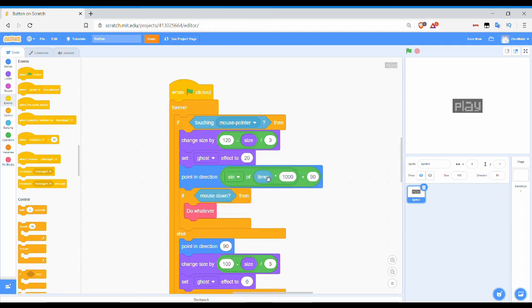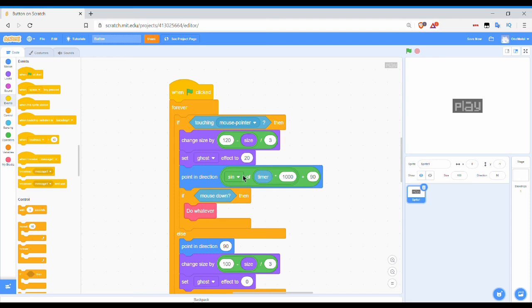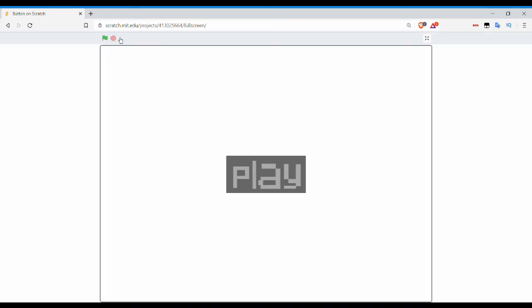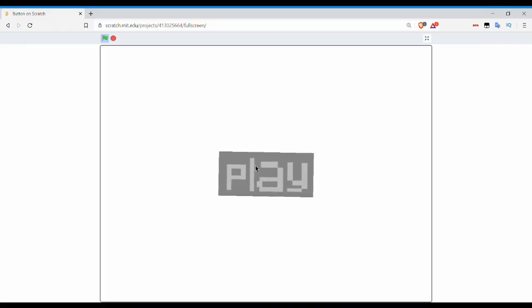This is a simple math equation, and else point in direction 90, just this. This math equation will make the button move to both sides a little bit. Look what I am saying. If I put the mouse cursor on the button, it shimmies, and it looks very professional already.